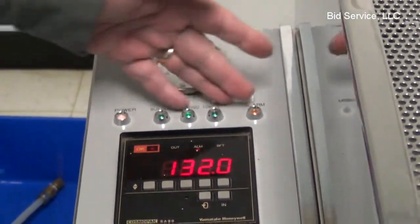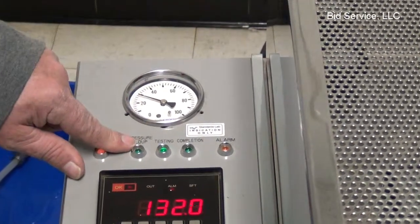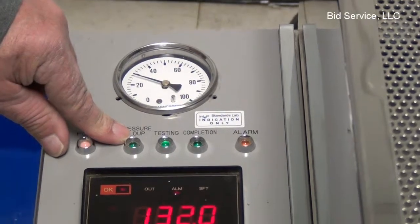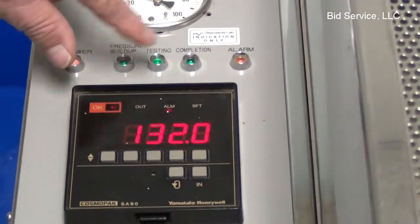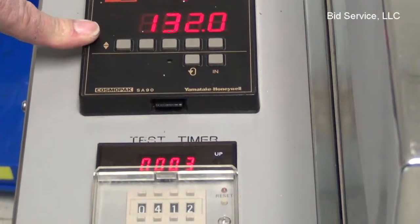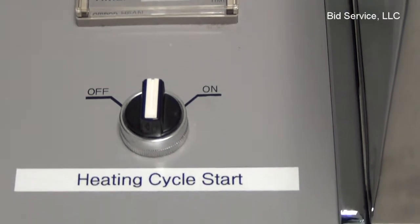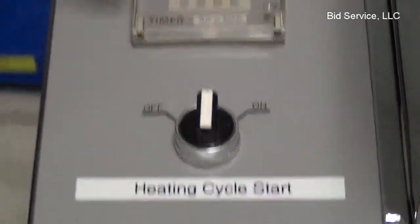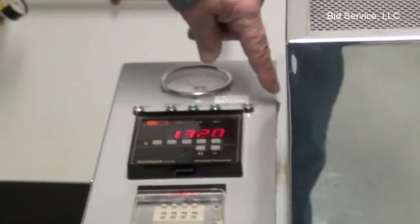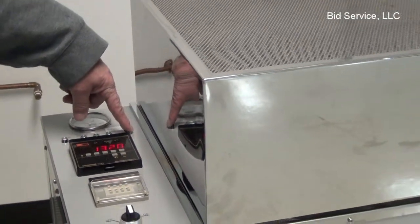Here we have our status lights. As you can see, the power light is on. When you start it up and it begins to heat, it will go through a pressure buildup cycle. Once it gets close to temperature, I have it set for 132, as you can see, and that's where it's at right now. It'll go into the testing mode, and this counter, from whatever you have it set for, will begin to count. And if there's an alarm condition, or when it completes, this alarm light comes on over here.